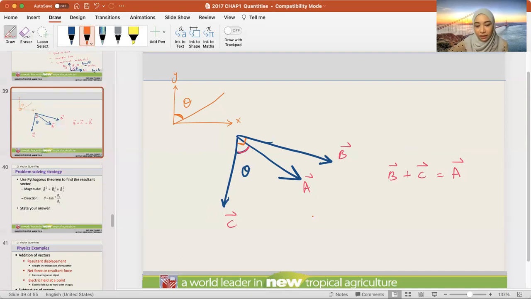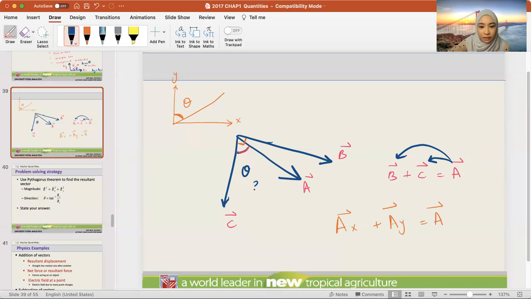Okay, so remember I told you AX vector plus AY vector is equal to A vector. With that said, I can say that if I resolve A, I can resolve it into B vector and also into C vector. The only thing here is that C and B are not lying on the X or Y axis, but it's fine because you know its angle and this is 90 degrees. You know its angle, right?